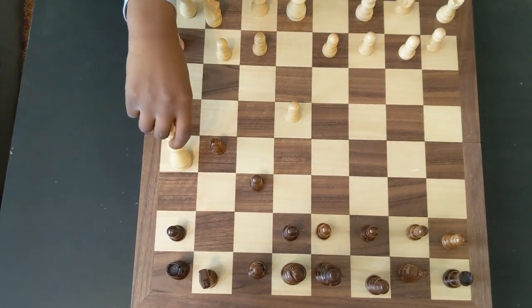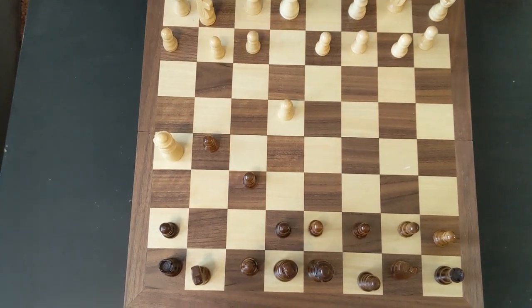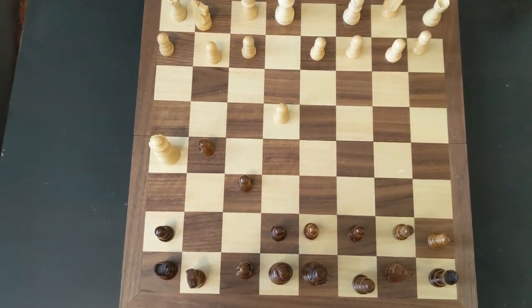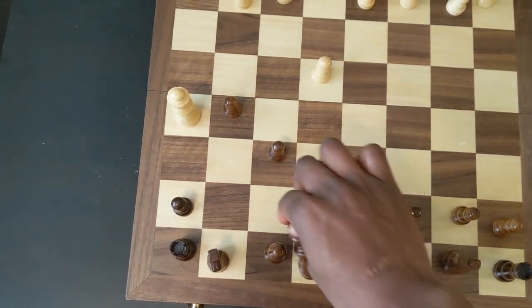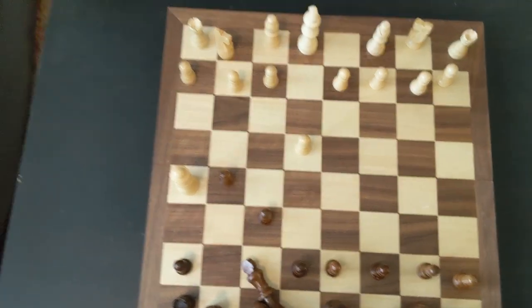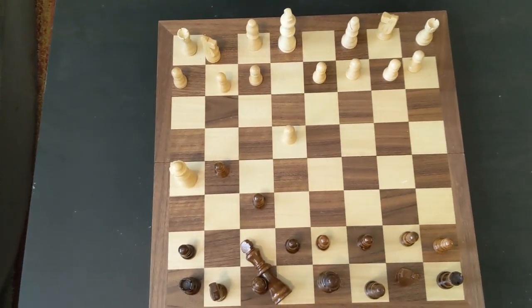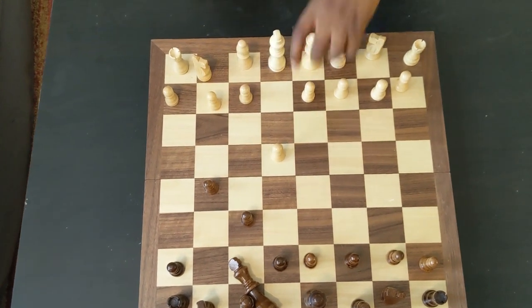You have to put your king down and then maybe shake hands. Okay, so I put my king down and I shake hands? Yeah. Gotcha. When the game's over. Okay. That was just a short game. Okay, so can you show me another checkmate? Yeah, I can show you another checkmate.